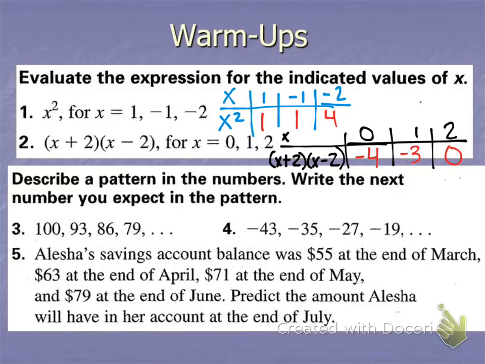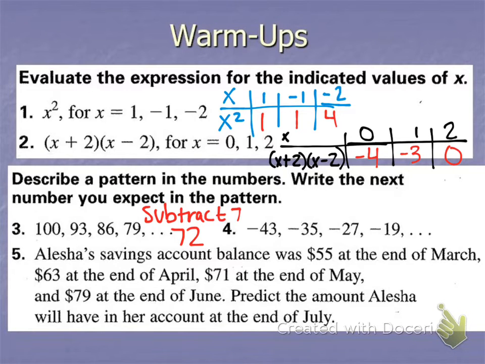Describe a pattern, write the next number you see. Obviously, I don't have a lot of space here, but we'll do our best. Did we notice a pattern on number 3? I think I've heard some people say it. -7 or subtract 7. Subtract 7 is our pattern. What would the next number be? 72.